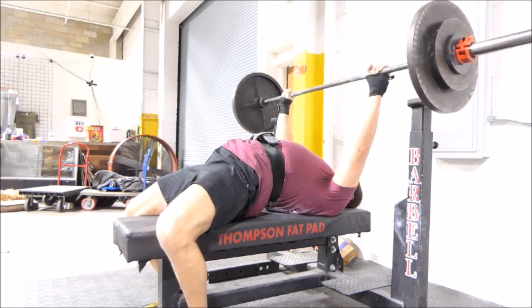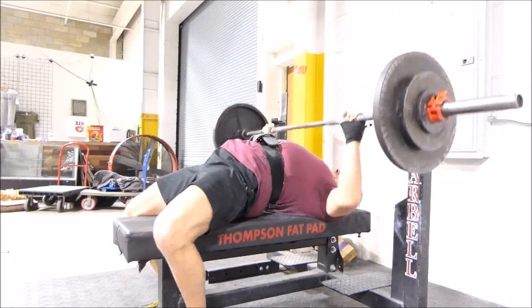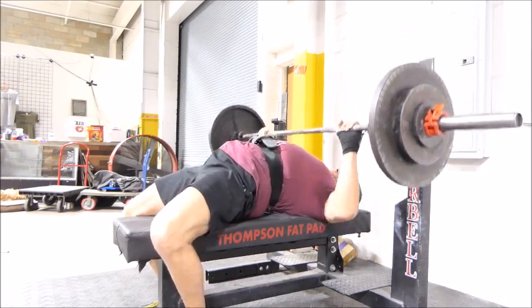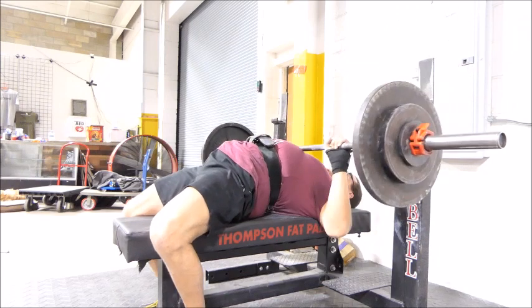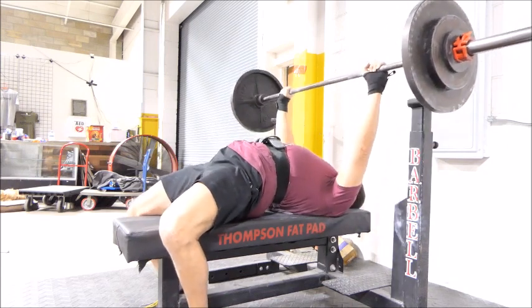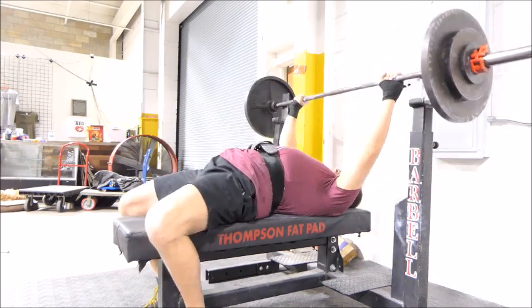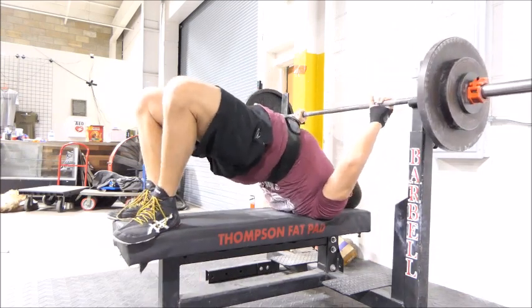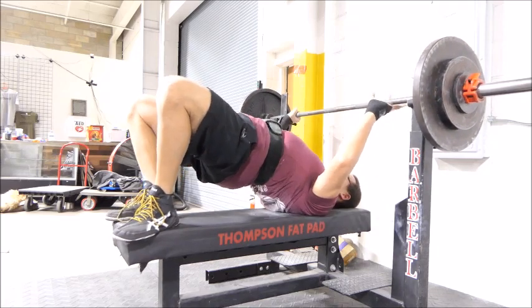I'm just realizing right now that my body composition is actually changing for the better because of the lifting, even though I don't really feel like it has been. You can see a little daylight poking through there, and that's a good sign. So we're just going to keep that going. After this meet, I'm doing another big cut in weight because I do want a flatter belly.